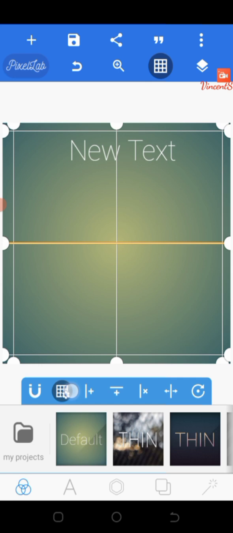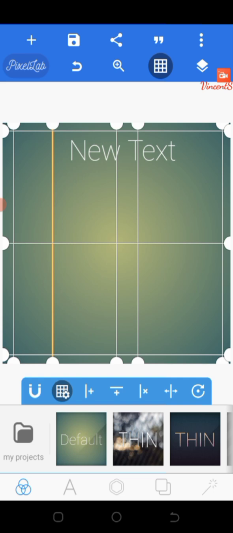If you want to add more grid lines, there is this button here, which has a plus icon, a line and a plus icon.